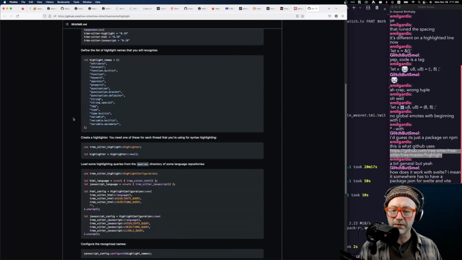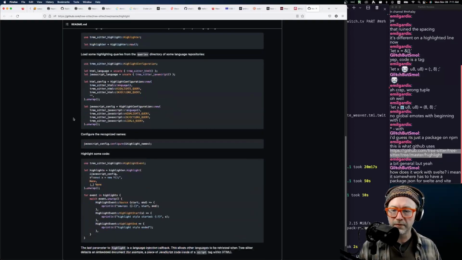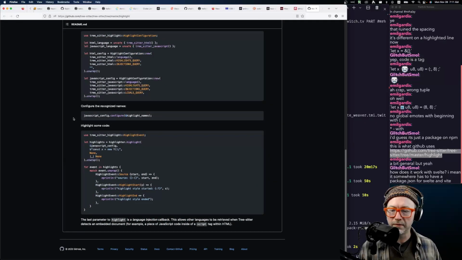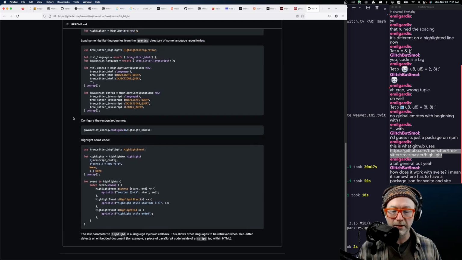GitHub's using tree sitter. Okay. Do I then? Let's see.